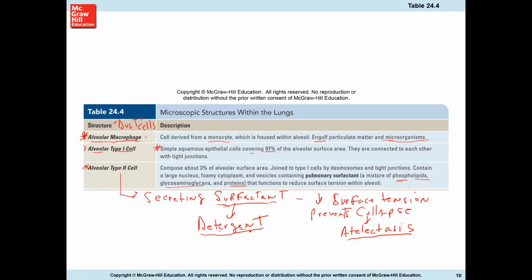So you get a stain that's a lipid and a stain that's a protein, right? One's polar, the protein, and one's non-polar, and that's the oil or the grease. So the surfactant is like a detergent where it makes the whole mess amphipathic, both polar and non-polar, so it could further be broken down and cleaned. Surfactant does that to the fluids within the lungs or around the lungs and alveoli. So it doesn't create high surface tension, keeps it mobile, keeps it being absorbed and reabsorbed and cleaned out.